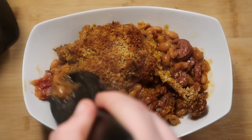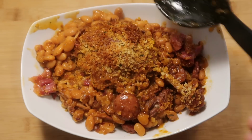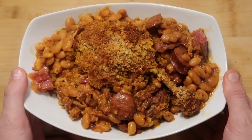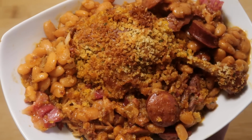Oh, gorgeous. Gorgeous! And definitely do not forget those beans, because the beans are a huge player in this. Making a mess. And that, my friends, is a cassoulet done in an electric pressure cooker beautifully. And it's gonna be an astounding, epic feast of a meal. Just you wait. Let's try it out.